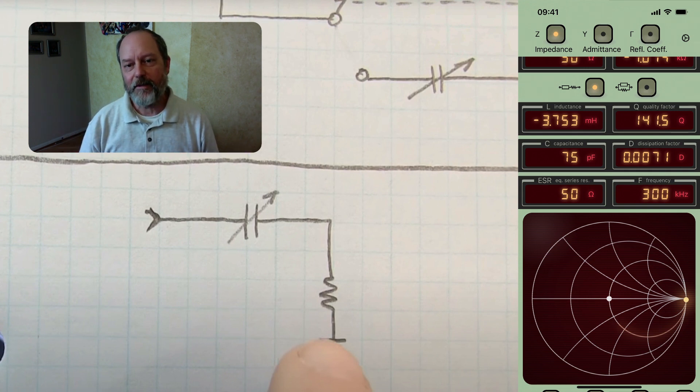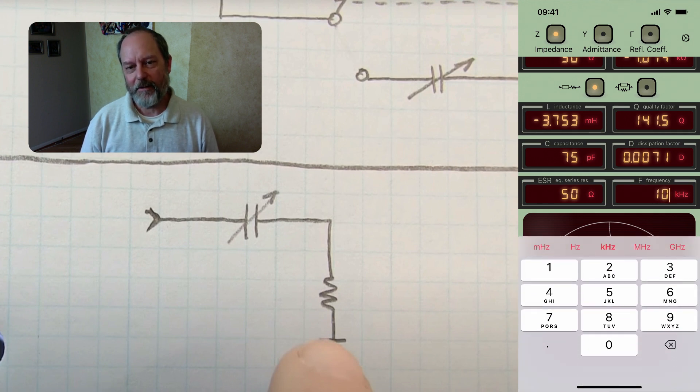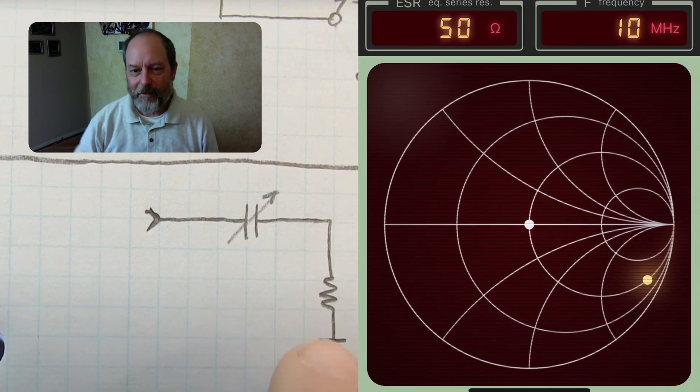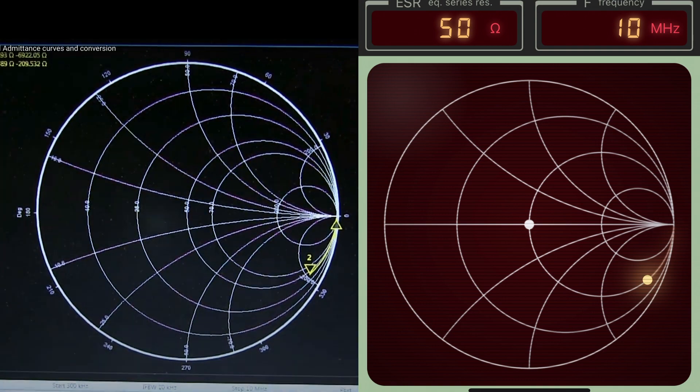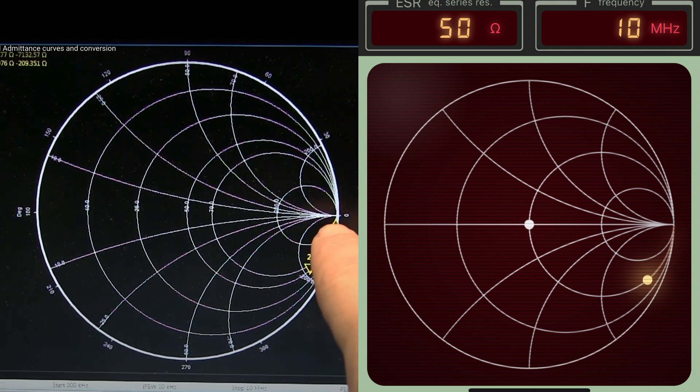And with that in place, then if I switch the frequency to, let's see, I think it went up to 10 megahertz, then that will cause, because we have an infinite trace, it'll cause the sweep to kind of appear in the Smith chart in the app. And if you compare with a circuit that Alan built in his video and we hooked it up to his VNA, you get the same kind of behavior where the trace moves downwards capacitively as you crank up the frequency when you're generating the sweep.